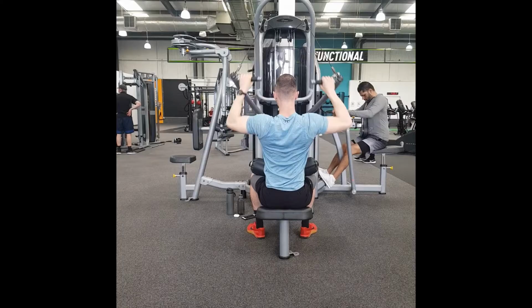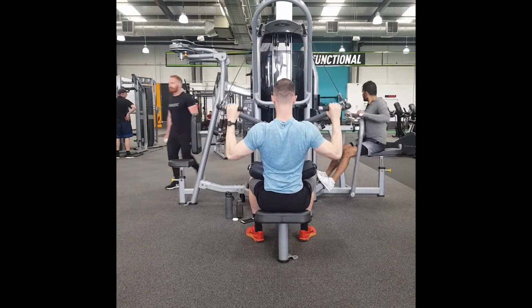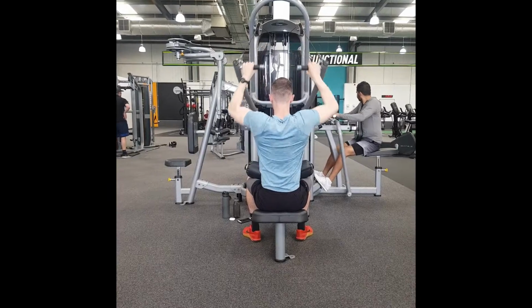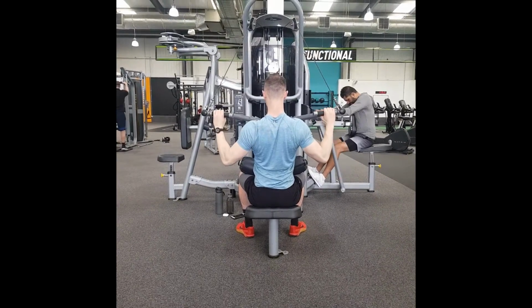Once you hold at the bottom for a split second, let this up in a nice, gentle, controlled manner, and do this for the desired number of reps. Once you're onto your last rep, just stand up as you let the last rep up.